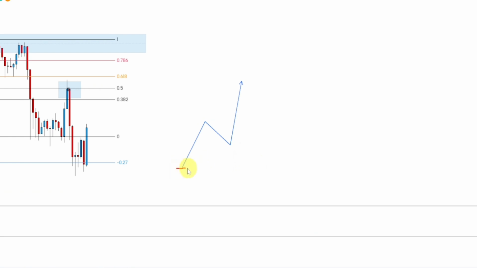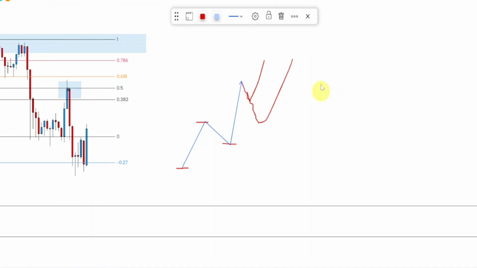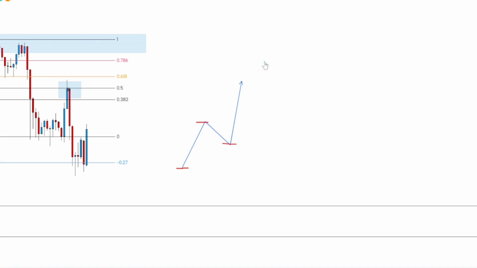When the market creates a high or creates a low, and the price pulls back, we look to buy at those levels. After applying the Fibonacci retracement tool, we measure the move: as the price drops it bounces and we buy, and as the price rises it pulls back and falls.